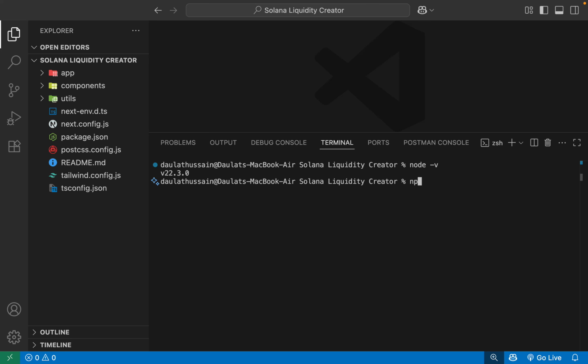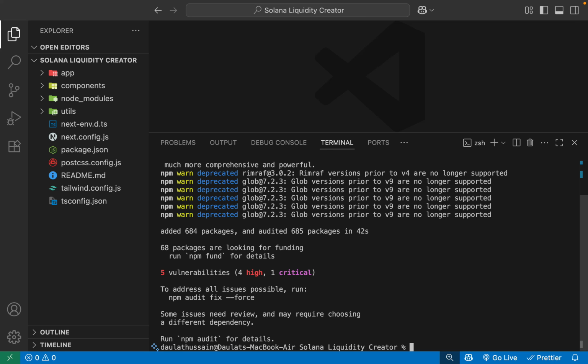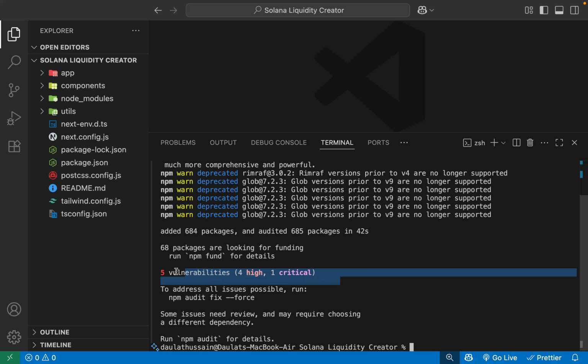Now let me do the installation of the package. I'll type npm i and hit enter, and it's going to do the installation of the package, and this might take a little bit of time. Once the installation is done, we are ready to test our application, because every single thing is working fine. Just wait. And finally the installation is completed. We are getting a couple of warnings. Simply ignore that one, and don't run any more of these commands, otherwise it's going to change the version and it will not work. So make sure to go with the exact dependency.